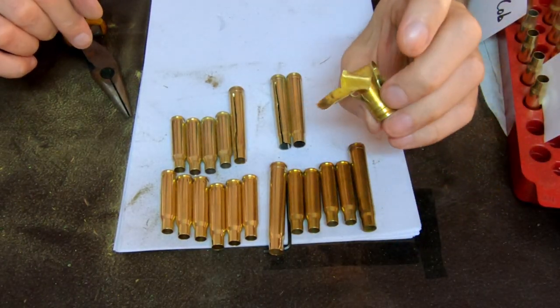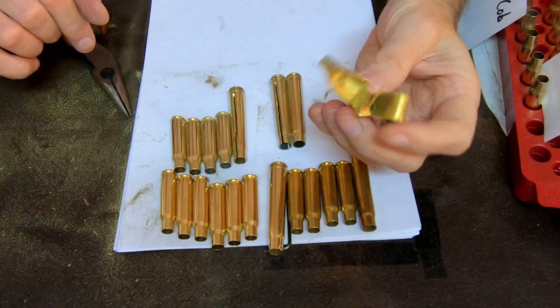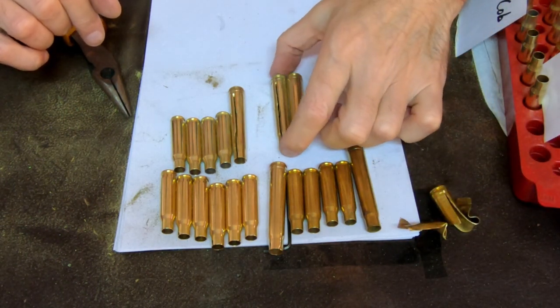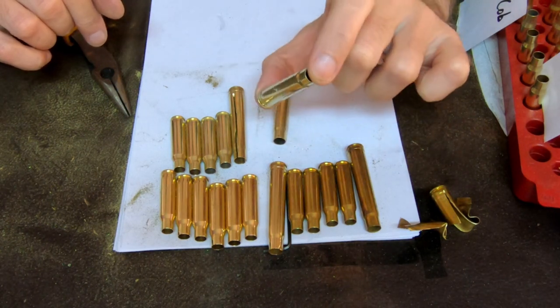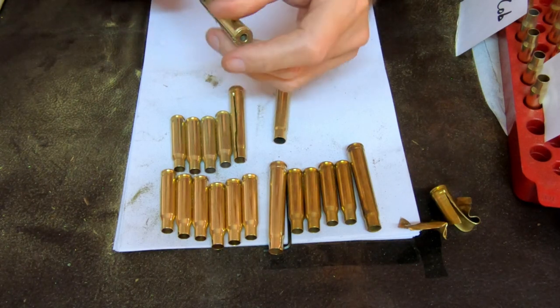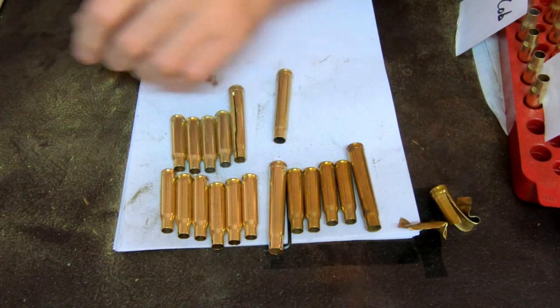Okay, so that was the one that was cleaned in the ultrasonic cleaner. Now let's have a look at the one that came out of the corncob. Let's go for it. Give it a bash.